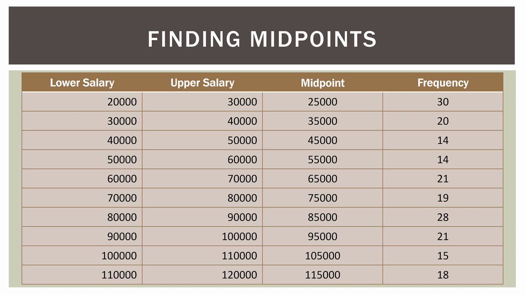Now, one thing I do want to point out in this table is the frequency column. You can see this frequency column is sort of a weighting process. What we're saying is that there are 30 observations in this first row, but there are only 20 in the second row. So in our original data that we really can't see because we don't have it, there are more observations in the first row than in the second, and therefore we have to weight that accordingly.